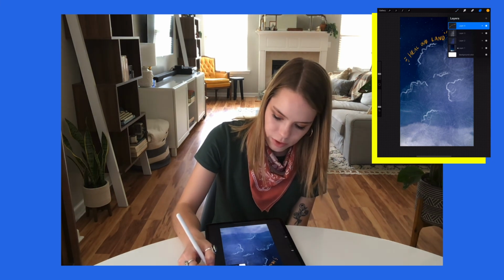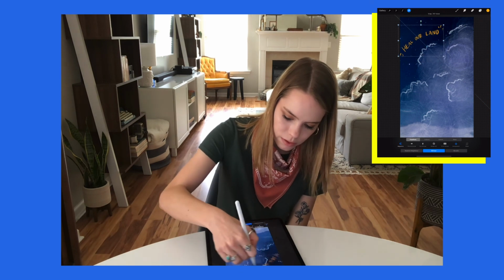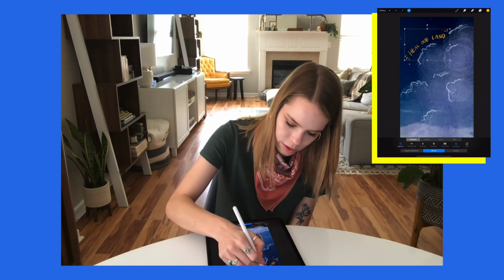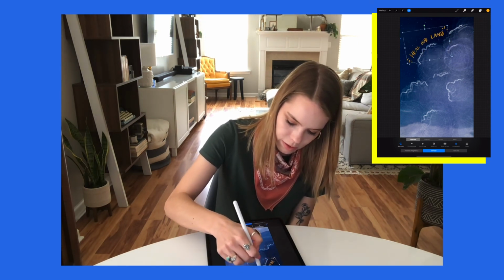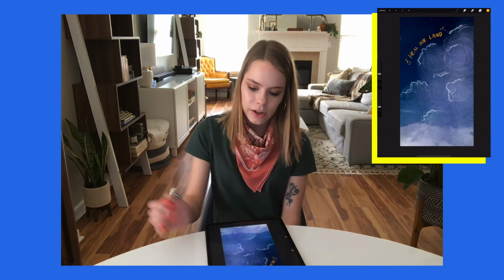So there you go. If you don't like it, that's fine. You can delete it. If you want to move it, you just grab this tool and move it, change the orientation to make it fit a little bit better, and click again. And there you go. I'm going to go ahead and keep working on this graphic, but I would love for you guys to join me in making a wallpaper.